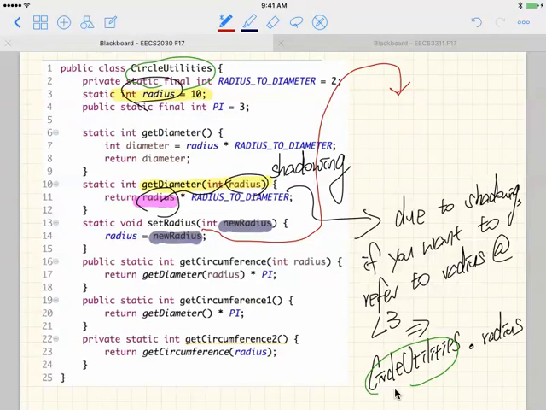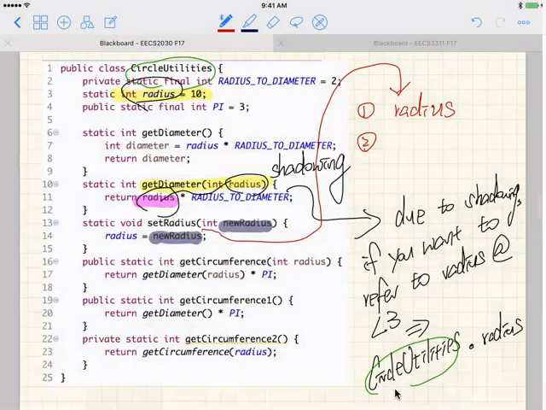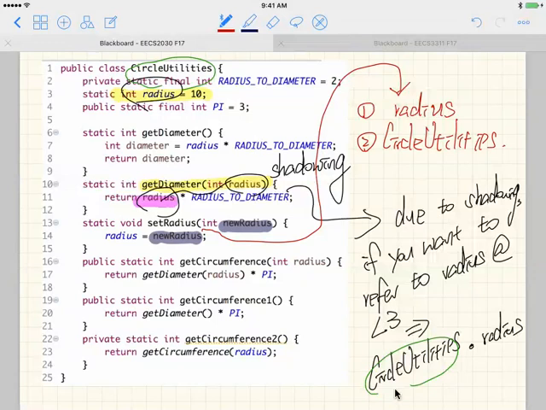Now I'm going to give you two variable references. Over here, if I say radius, that's number 1. Number 2, CircleUtilities.radius. Number 1 and number 2.